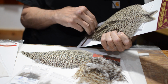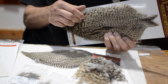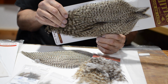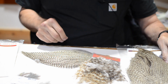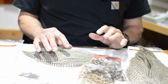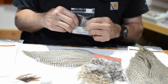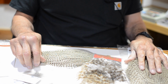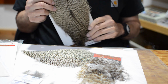But not only is this good tailing material, I'm thinking about feather wing streamers. We have them in a bunch of different colors. We also have rooster saddles, so that's also an option for you. I don't think we'll ever get spade hackle back in our genetically bred roosters, but we do have other options. Like I say, the tailing material from Nature Spirit, which we carry, and I think we're having about 8 different colors. And then we have a pile of these CDL rooster capes and rooster saddles.